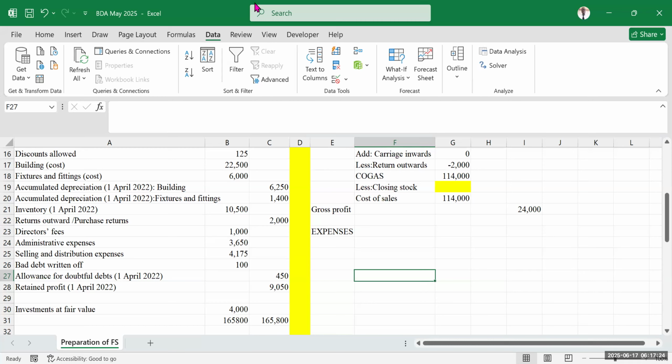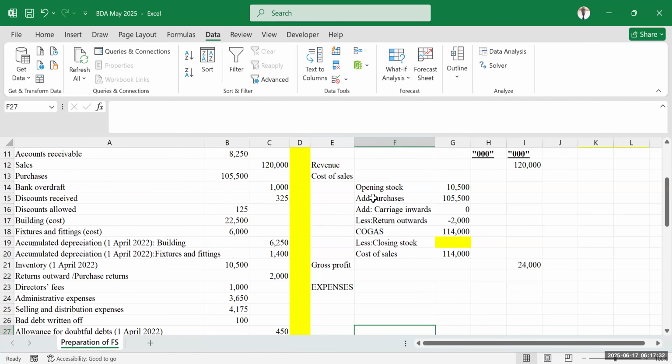So for the members who still feel a bit confused on that depreciation, how to handle it, just hold it there. You're going to get it clear as we move forward. At this point, let us just do the adjustments for cost of sales. Let us get our closing stock, then we move from there and start bringing on board our expenses. I don't know whether someone, Mwalimu, can answer.